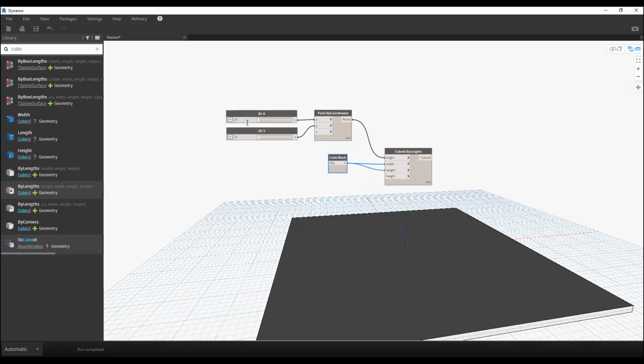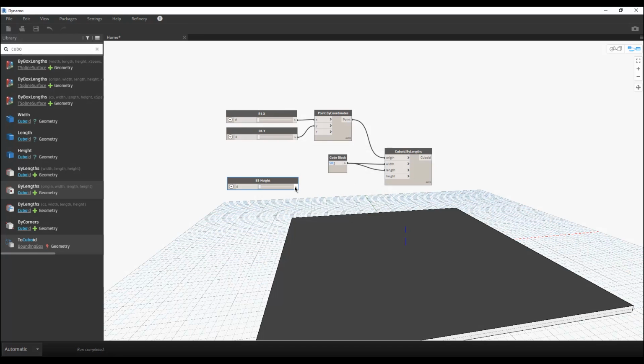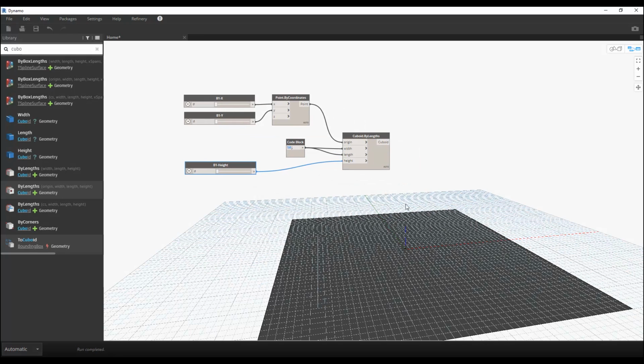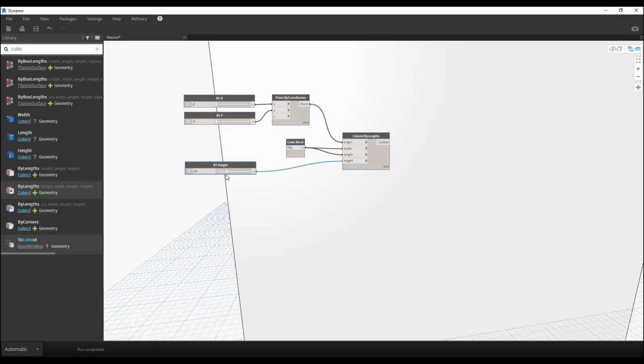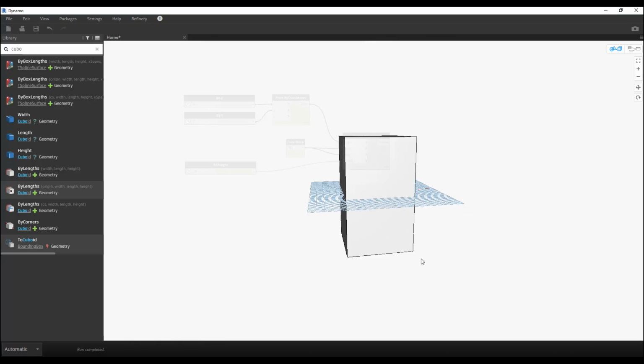And we need a height. So how can we do that? I will copy the slider again. Here's my slider, and I will call it height. Okay, I forgot the T. Okay, and let's connect to the height. Let's say this will be like 80 stories, 80 levels, and as you can see, it's going under my surface.